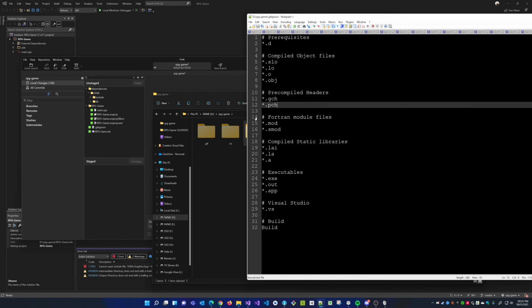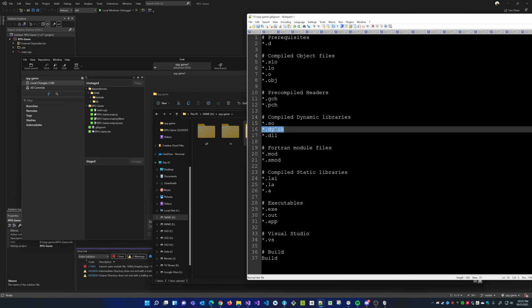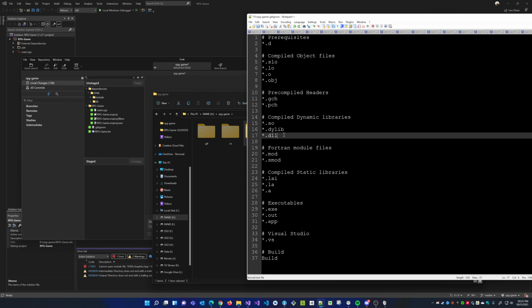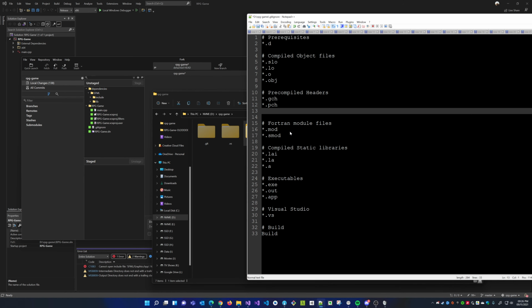These libraries, so my DLL, I want to keep them. All these library files, I want them, just because if someone wants to use my project, I'm going to make this publicly available, by the way. So if someone wants to use it, they have all the libraries they want. They don't have to get them from somewhere else. So I'll just keep them over here.